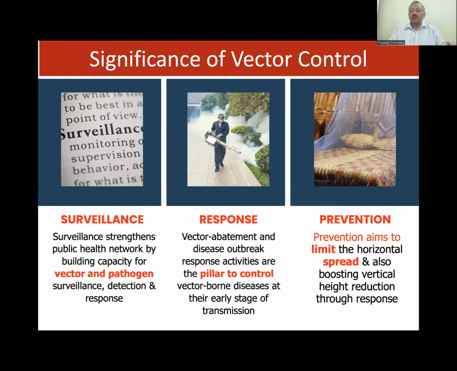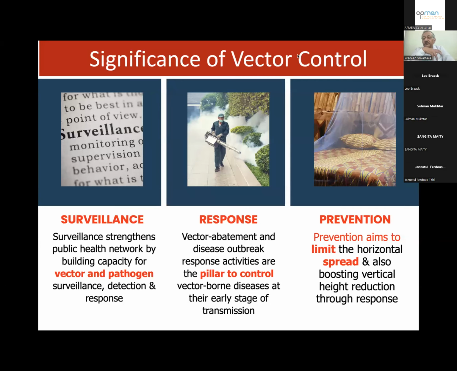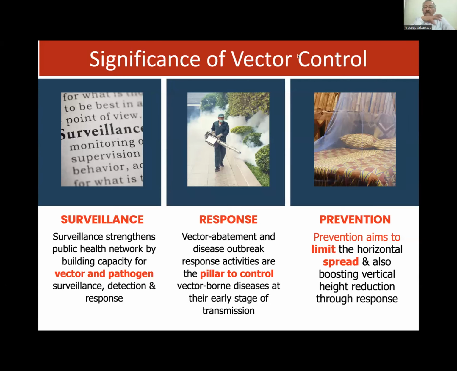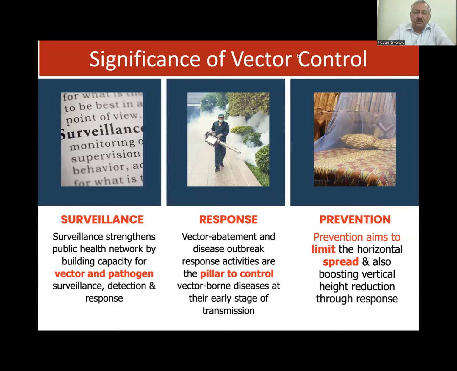Now, the third option is responsive vector control tools. But if you are doing preventive vector control, you should have in mind what the preventive tools available are. It will come tomorrow or the day after, in two or three slides where we discuss vector control tools and technology in detail: which tools are for prevention and which are available as a responsive mechanism. Like for surveillance, you have proactive surveillance, reactive surveillance, active reactive case detection, active proactive, and then routine passive case detection.